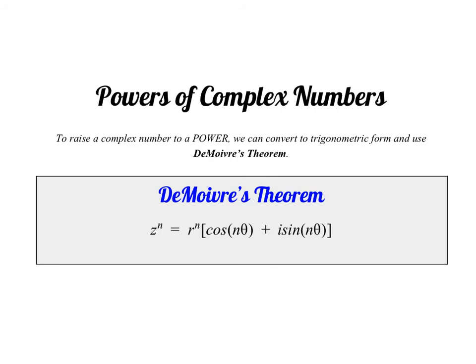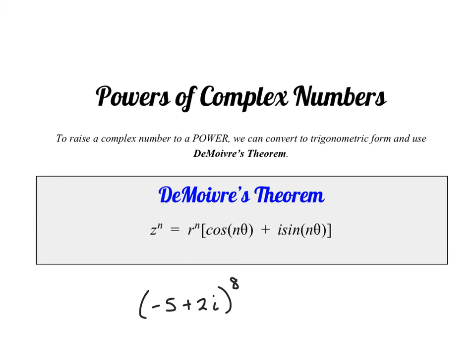Okay, so another reason, and this is actually a pretty important one, that we like to put things into trigonometric form is because it makes it way easier to raise a complex number to a power. Just to put it into some perspective, imagine you had negative 5 plus 2i to the power of 8. This would take you a really long time to multiply out, and it'd be very easy to make a small mistake.